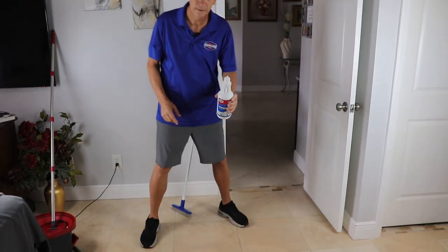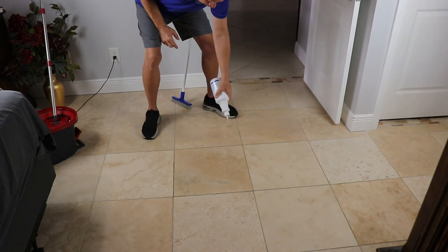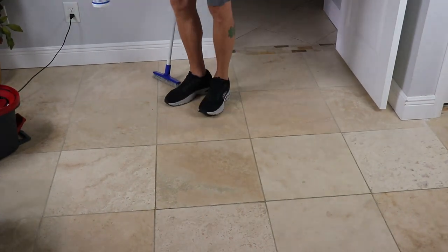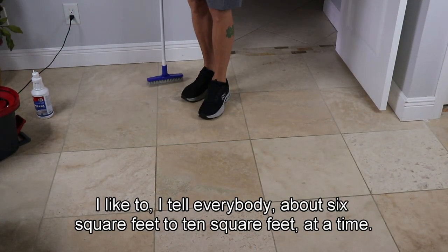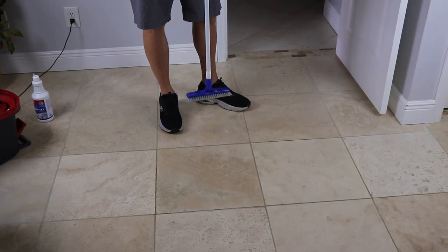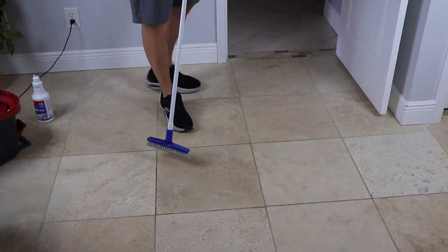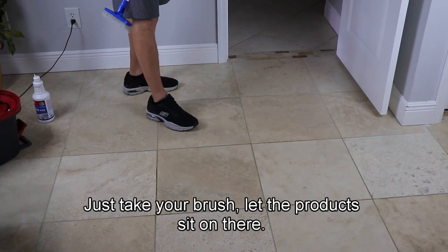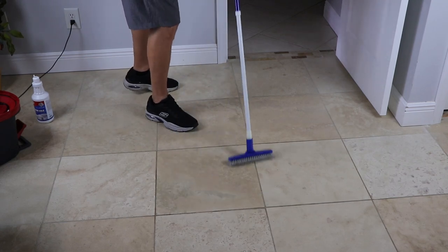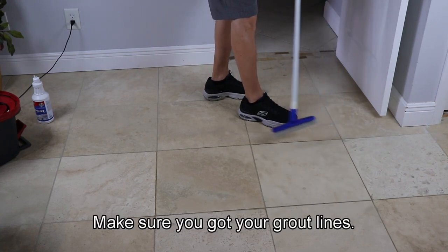This has been mixed 8 to 1, so I'm just going to apply it to the grout lines and to the stone. I'm just going to do a couple of them. If I was cleaning this in my own house, I tell everybody about 6 to 10 square feet at a time. These tiles are 16-inch tiles, so 6 of them would probably be where I'd start. Just take your brush and let the product sit on there about 5 minutes if you can. Move it around so it gets all over the stone. Make sure you have enough product on there and that you've got your grout lines.